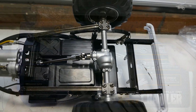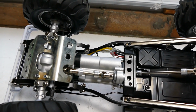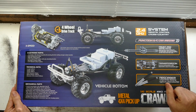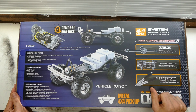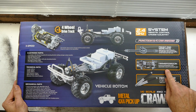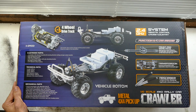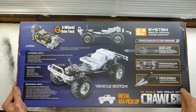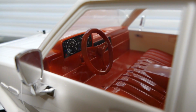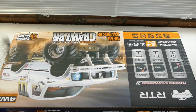So basically here we have a 2x4 GHz system, front and rear axle, high loaded mode of bevel and straight gear, with decelerating transmission structure applied on the front and rear axle. Transmission, central transmission with adjustable clasp, metal gear, awesome. Absorber, large stroke dampening hydraulic shock absorber. So bit of Chinglish there, but whatever.